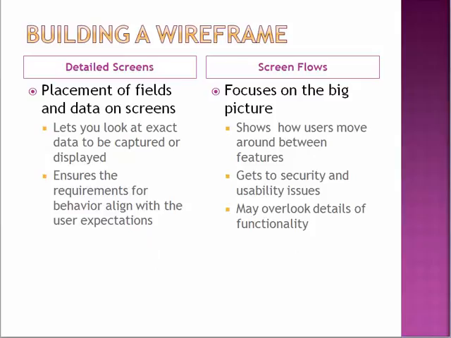Now, within that, there's a couple different approaches you can take. What I was just talking about was very detailed screens. We were looking at the placement of fields. We were looking at the data that shows up on the screen. We were trying to validate the requirements of what we were getting to there. We can look at the exact things that should show up, the exact data we're going to receive. We could even consider the formatting of that data as it was going to come in.